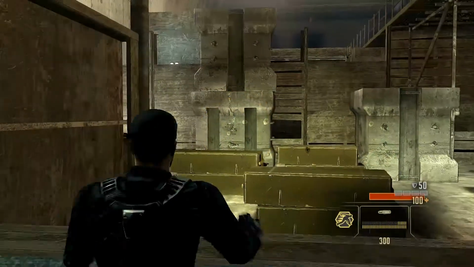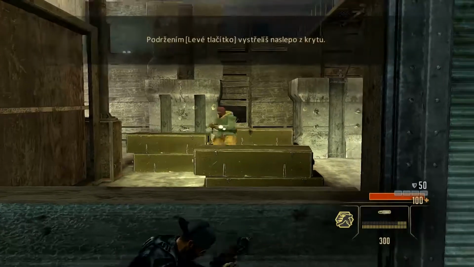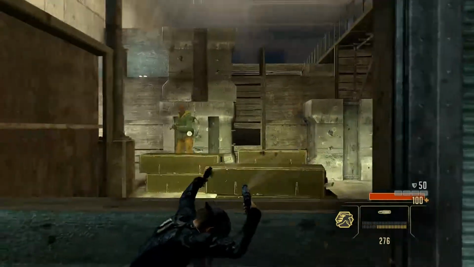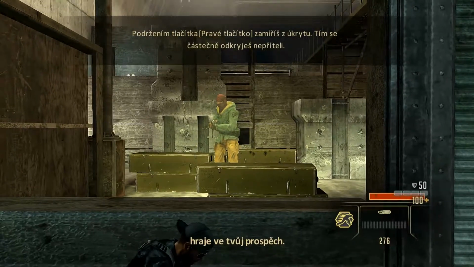Now take cover. Still using cover, take some shots at the target. Accuracy's terrible while firing blind, but it can get the job done, eventually. Now try popping out and focusing your aim. You can use cover to your advantage here.